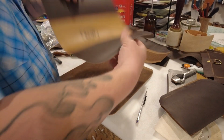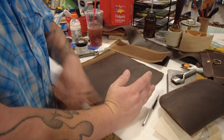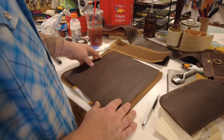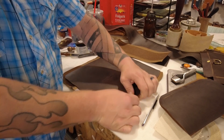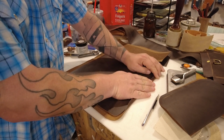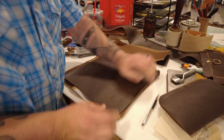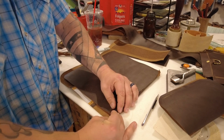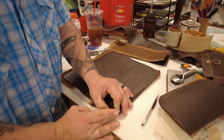Okay, so there, that's trimmed now. So when I put it on the back side of its final piece, you can see here where I'm going to just roll up the outside edge and then I'll sew all the way around that. It's going to be pretty tricky because, like I said, the double-sided tape isn't really sticking to this leather very well, so this is really going to test my abilities. If you hear me whispering any cuss words, I apologize now. It's going to happen.